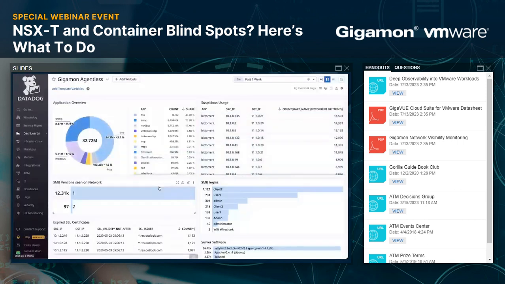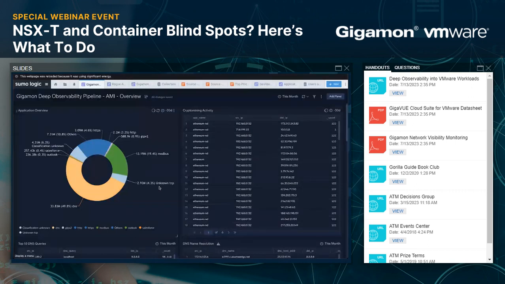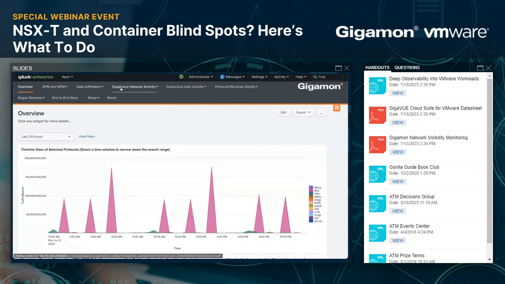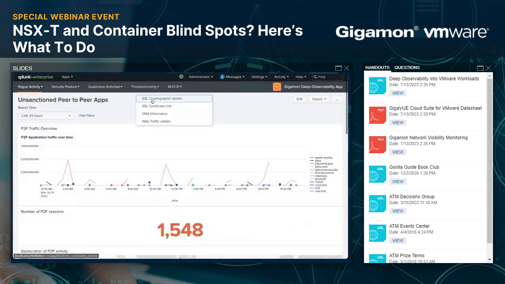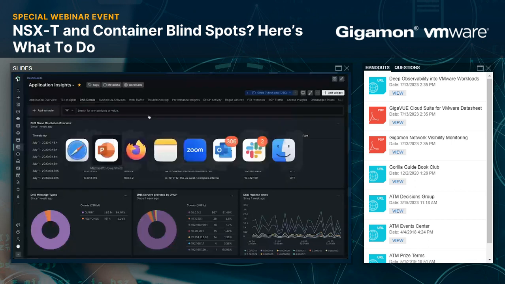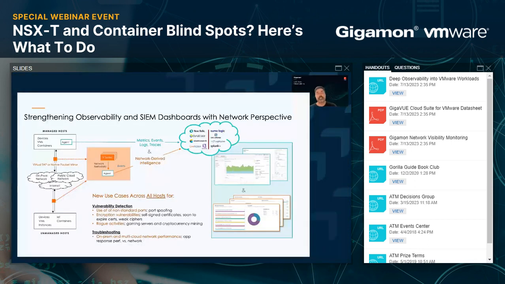So again, I kind of pause there. The same thing can happen in whatever tool that you may want to use. Some of our customers are building out dashboards around zero trust security functions, APM and PMD type of functions, and so on. So this really opens up a lot of capabilities for our customers.